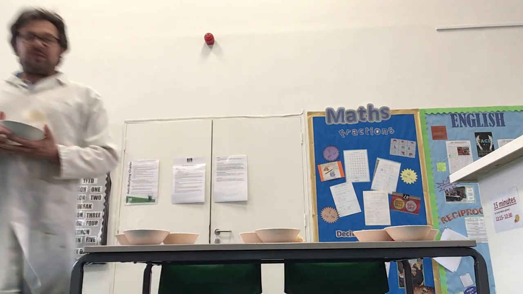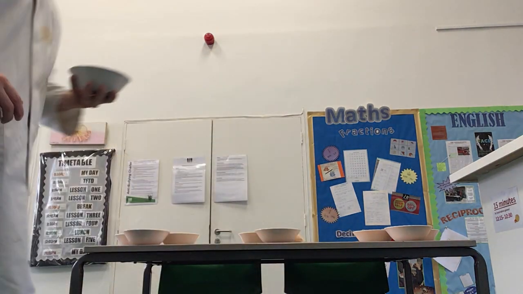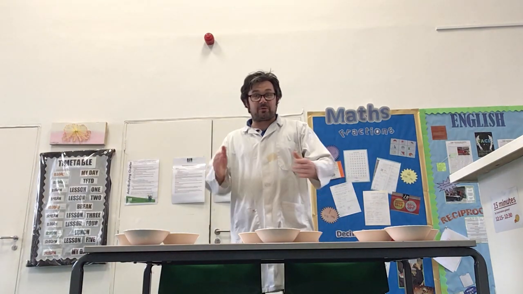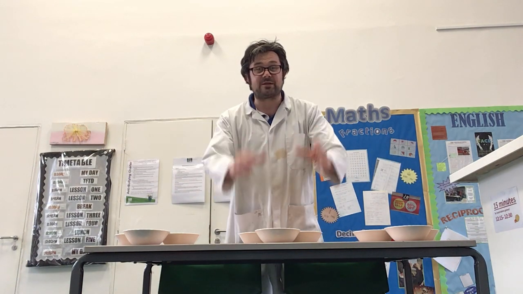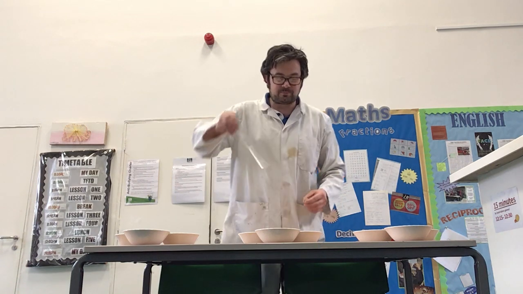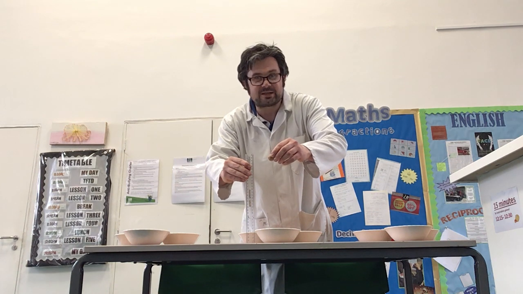Now, the control variable again of the planet's surface, this time I just happen to be using salt. It doesn't matter that it's a different material from the first experiment, so long as all of these three are the same. That's what is most important. So, let's do this. 30 centimetres. Going to drop my smallest asteroid first.